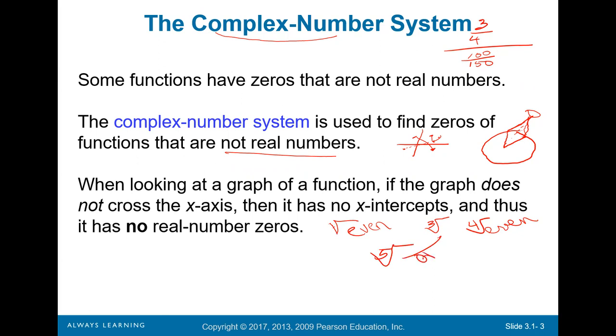Now, these two are odd. I know that I can multiply something an odd amount of times and my answer will come out to be negative. We know that, right? However, if we have an even root, that means we're multiplying it an even amount of times. Well, it's not going to come out to be negative. There's no way that that would be a -1. It ends up being positive.